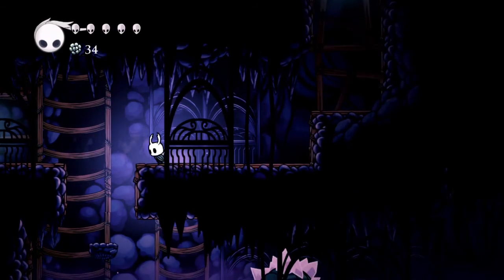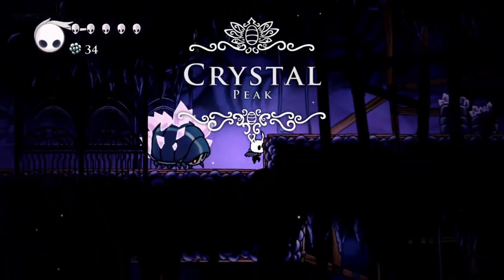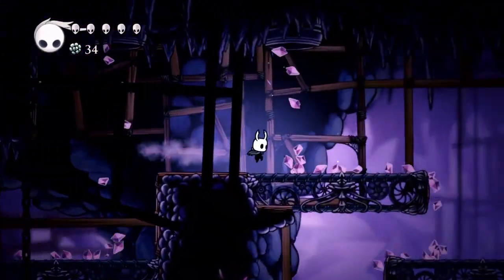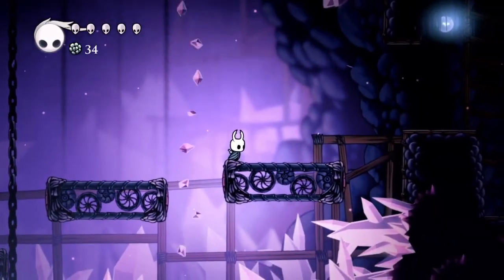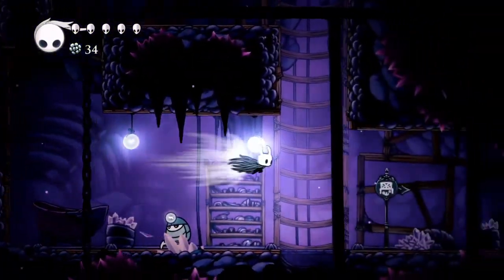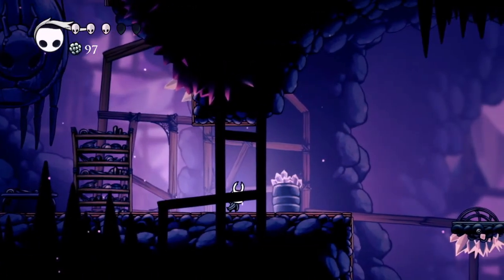We do have to unlock this gate here, which there is another way to do it and get into Crystal Peak, but the only way to do that is either having the Crystal Heart or have the Descending Dark, which neither of which we are able to collect. Because getting the Lumafly lantern is either way a bit faster, and then you don't have to deal with a boss, so realistically it is less percentage-wise rather than getting and defeating the Soul Master and getting the Descending Dark that way.